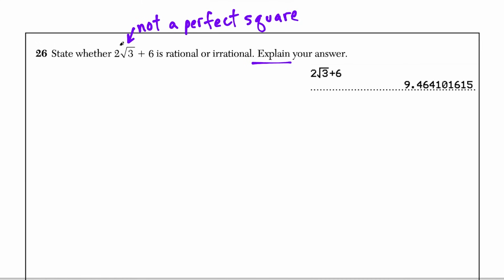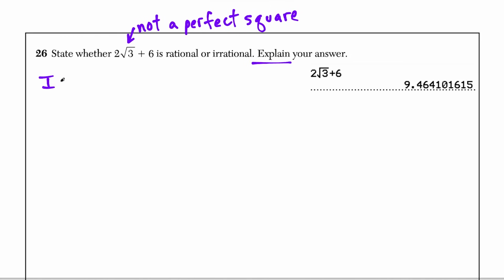And if we multiply an irrational number by something like 2, it's still going to be irrational. And something like 6 is rational. When you add a rational and an irrational, you get something irrational. Okay, so these are maybe a lot of properties to remember, but that's why using the calculator can just show you whether your sum is going to be rational or irrational.